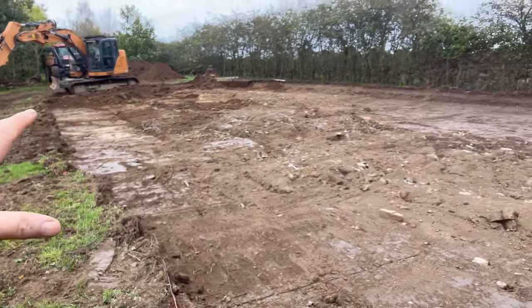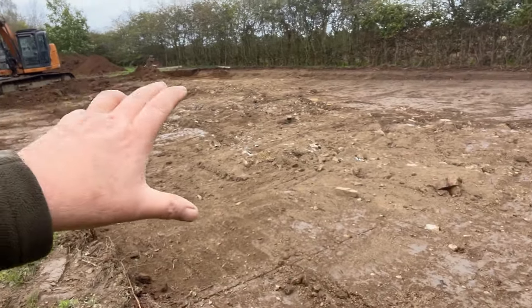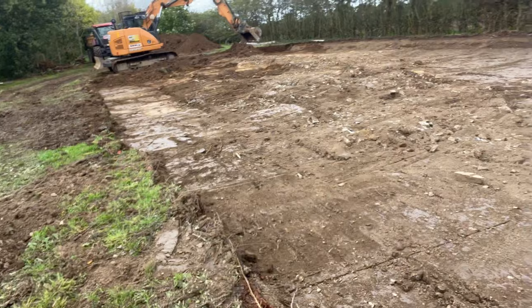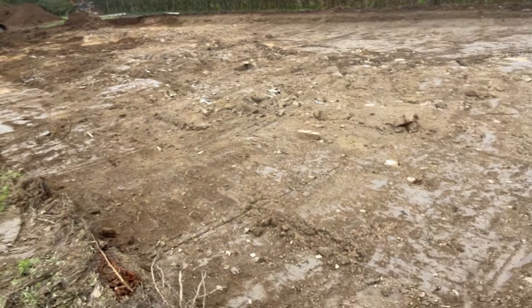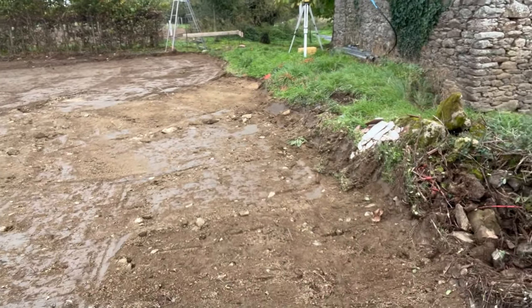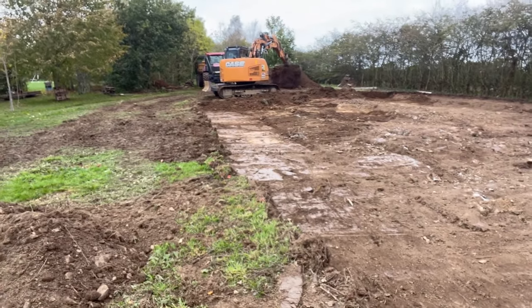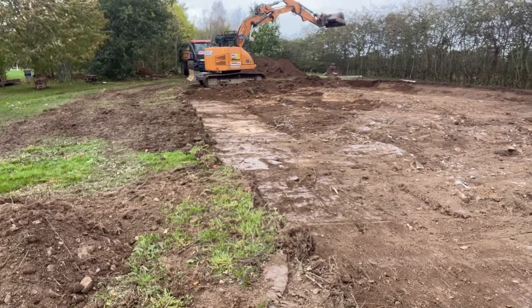And what he's going to do now is skim the surface here of the driveway, put that soil somewhere else, and then we're going to scrape off as much of this stone as we can, because there's like a mountain running through the soil here. It's going to cause a bit of a problem, but if we can get enough off, then the rest of the hardcore will bring up to that level. But it's going well so far anyway, so I'm just really pleased. And it's obviously happened really quickly with the right machine. It really makes a difference.